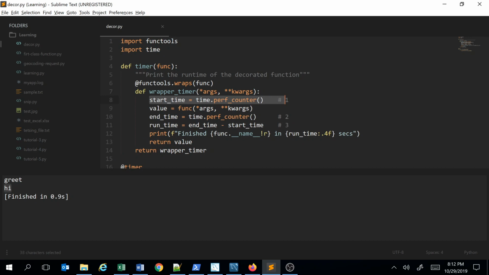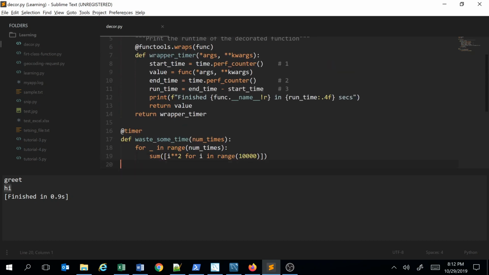They're calculating the starting time of the function, taking what is my parameter of the function, and what is my end time of the function, and then I'm calculating my overall execution time of that function.